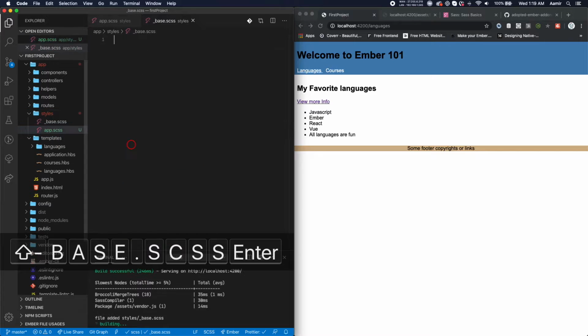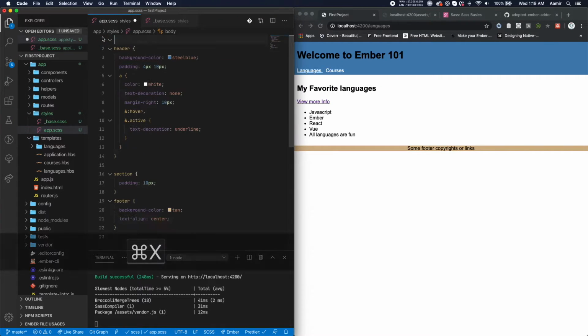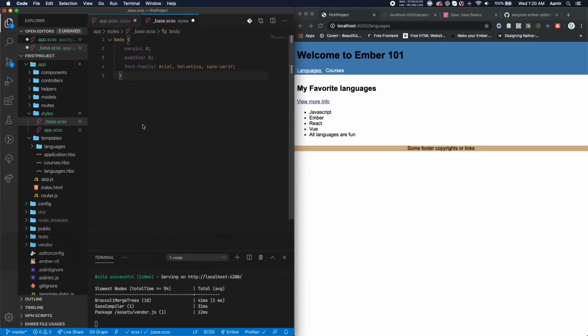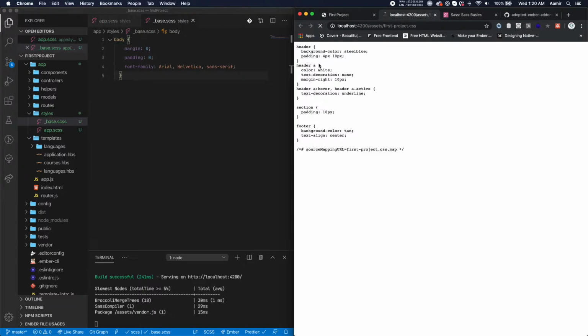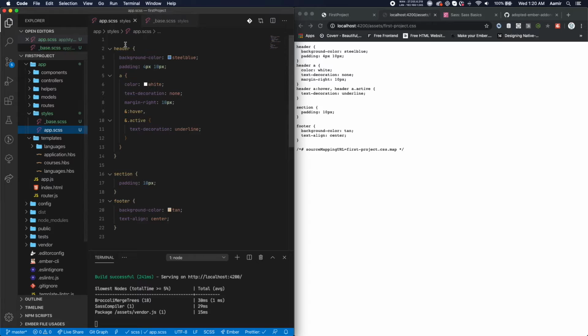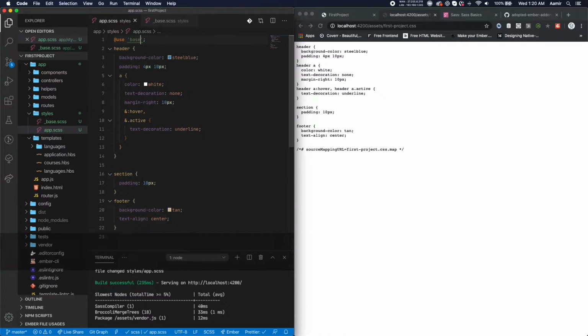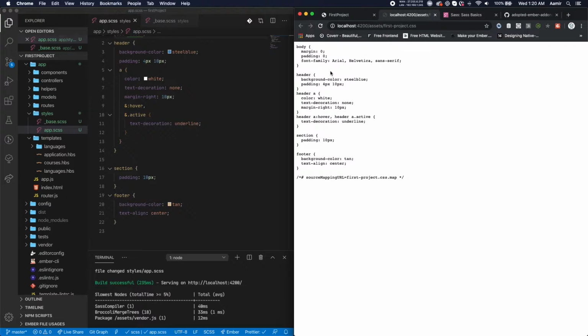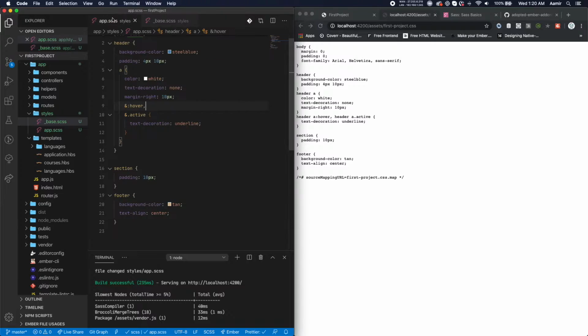Now let's create a base Sass file and use that. I'm just trying to give you an example of how to use this. Let me copy the body section from my main app.sass file to base. Now if I save, you can see that the body CSS is removed from the main app.css. To include the file, we use @use with the file name. And you can see it's added in the compiled CSS. Okay, sounds good. It's working.